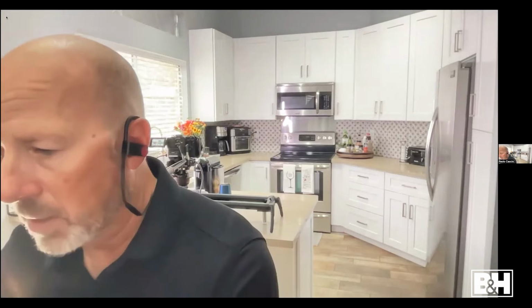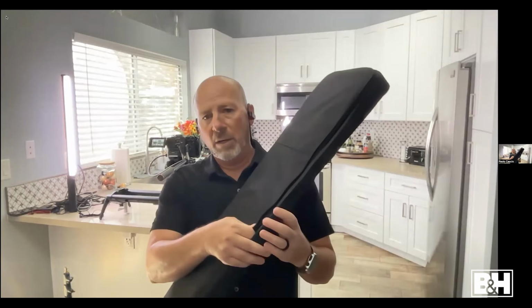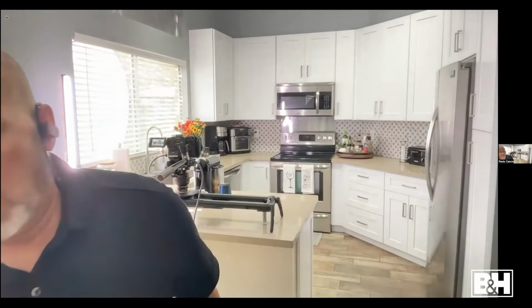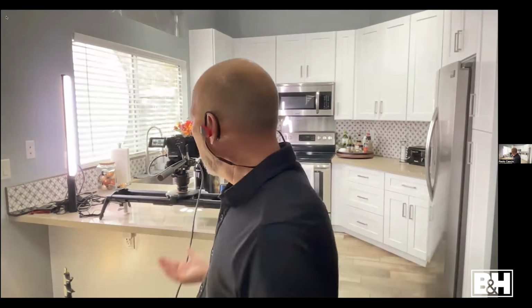And the one thing I love about Manfrotto's gear is this stuff is bomb-proof. I mean, it's really, really durable. I've been using Manfrotto for years. And this slider comes in this beautiful case, right? A lot of times when you buy a piece of equipment, it comes in a cardboard box, and now how do I get this to the set? Do I get it to where I'm shooting? And this comes with this. And so I really, really love this product. I'm really excited about it. And now that this Move system is out, it enables me to move much, much faster.